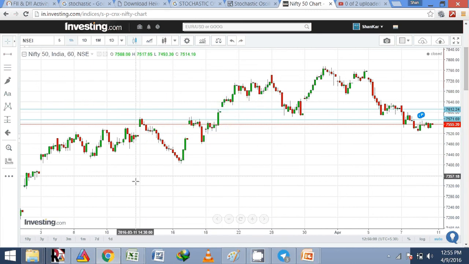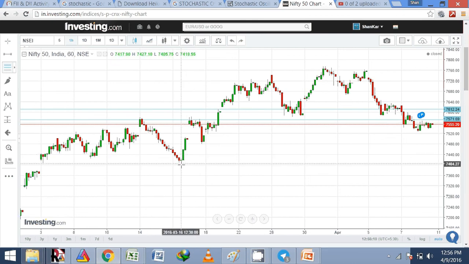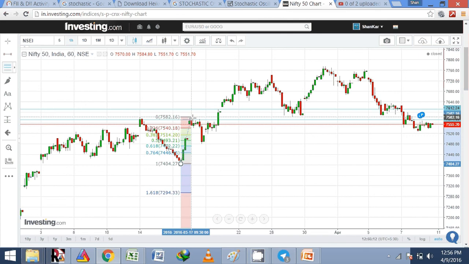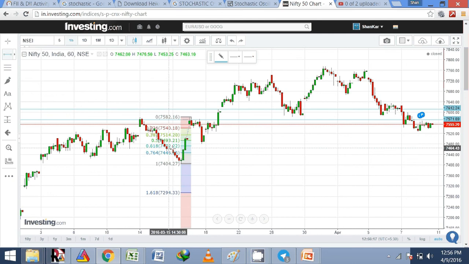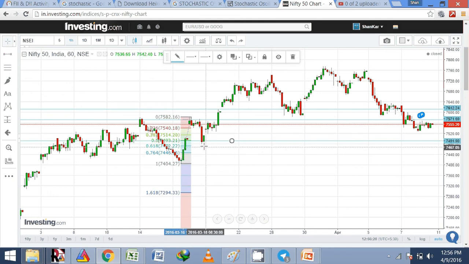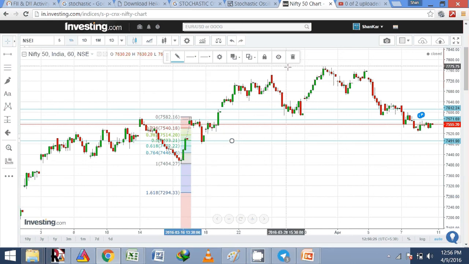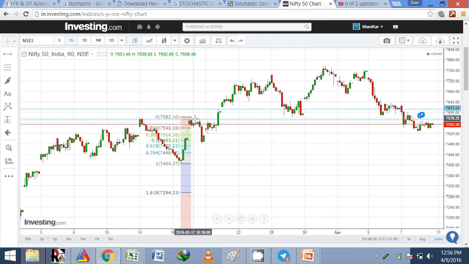It's just that you need to have the patience so that you can get the measure of the trend. Then we have another trend here. See, we have a retracement at 50% exactly. It rebounded back. It's always better to play with the trend rather than going for the short time reversal. You wait for the reversal to happen and get back into the trend. So this is for bullish.